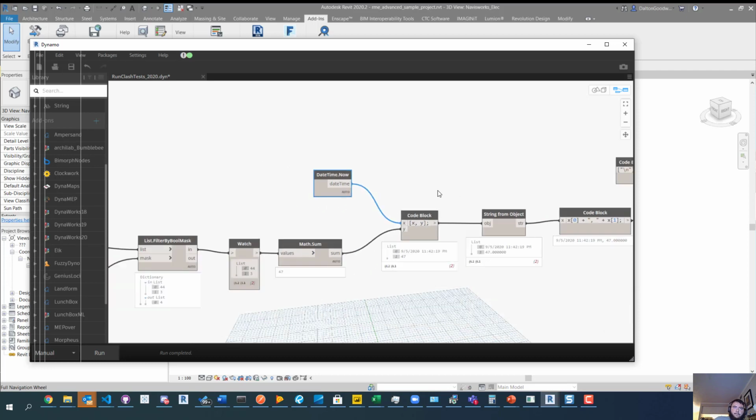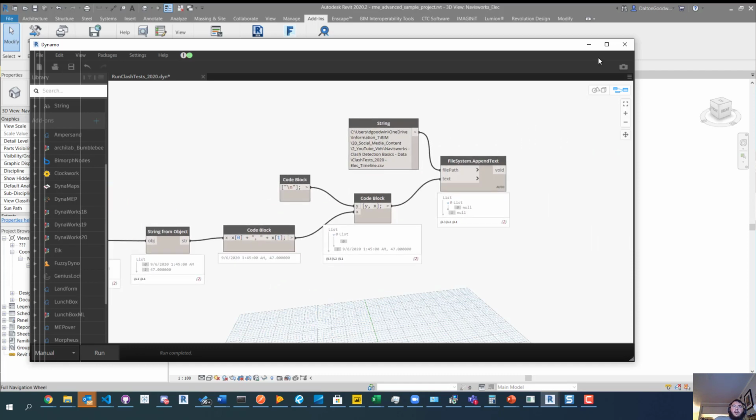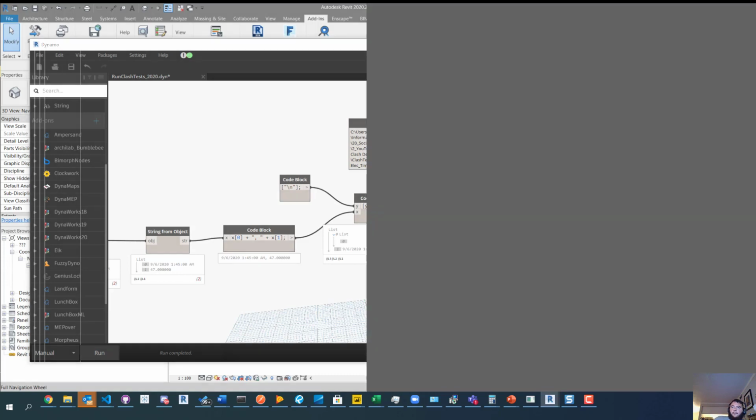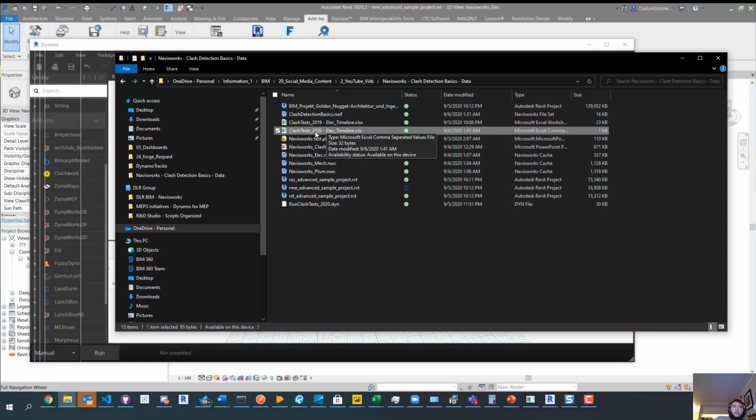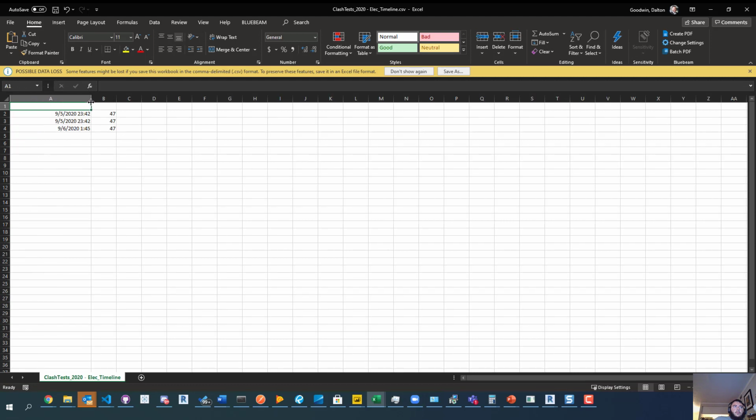Run this again, and then open up the CSV file. You can see that it changed and updated the time.